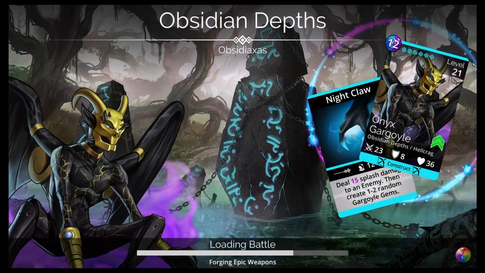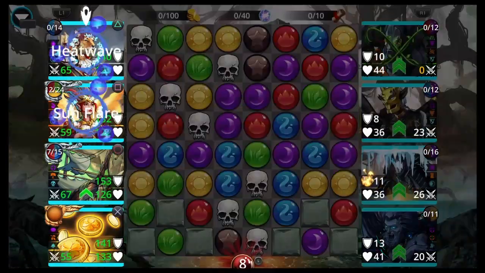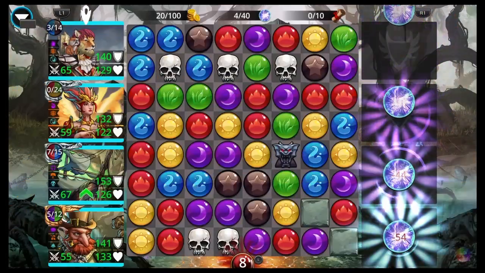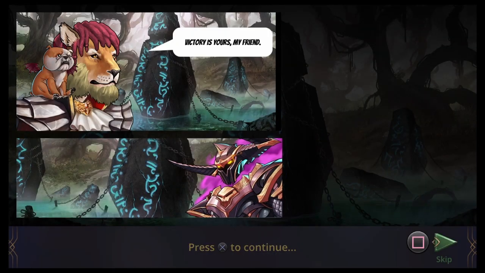Onyx Gargoyle. So a lot of these put gargoyle gems on the board. I am a dummy. I could have used any faction troop for that team I made on the new mythic video. That's just how it goes. That's just how my life goes, y'all. You tired of hearing me complain about my bad luck yet? That's probably just mostly stupidity.